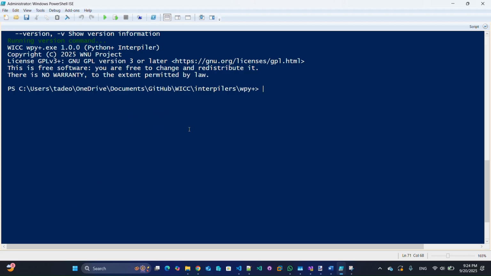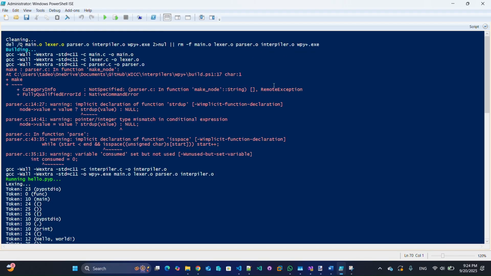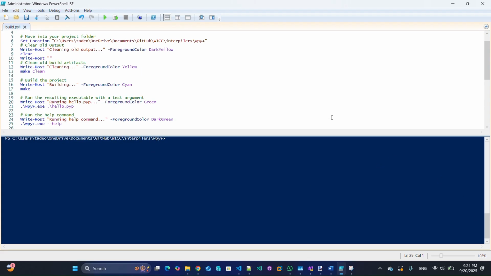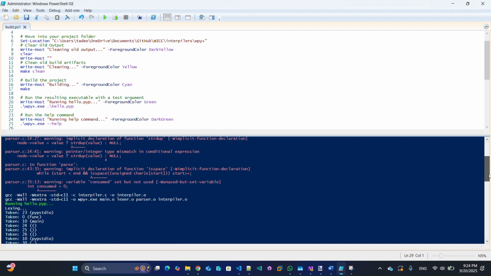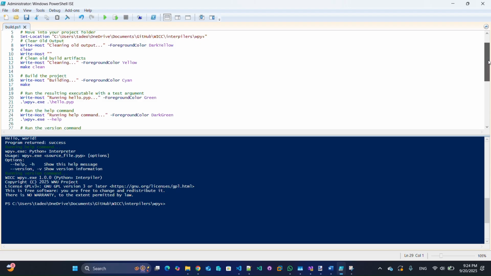License GPL version 3 or later. And here's the link to the GPL license. This is free software. You are free to change and redistribute it. There's no warranty to the extent permitted by law. That is the version argument of it.